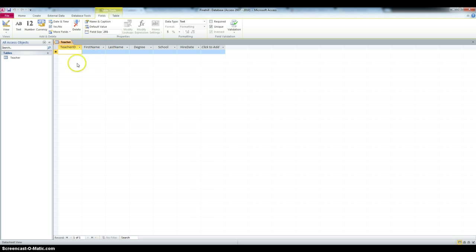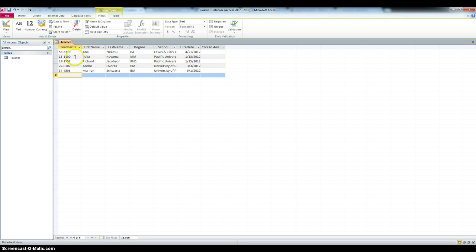In step 4 we have to enter the records shown in figure 1-31, and the way you enter your record is by clicking on your cell. You type in anything you need to type and then press the tab key to move to the next one and so on. So I'm going to pause the video to enter all the data and save time, and then I'll be back to it.